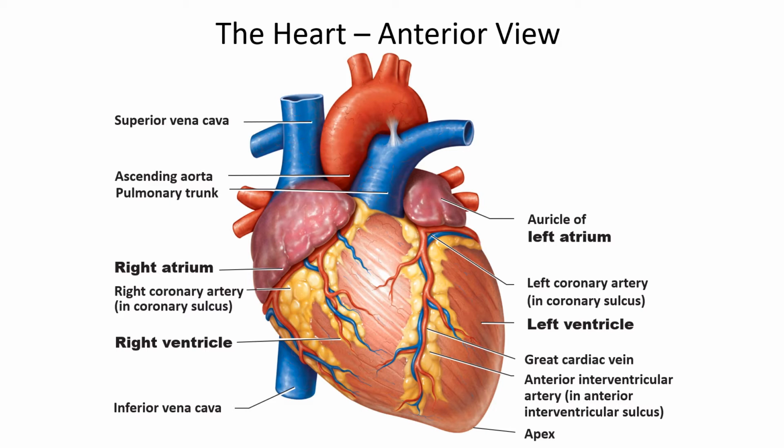Okay, so looking at the surface of the heart here, you can see that we have blood vessels on the surface as well. We have a left and right coronary artery in this view. And the left coronary artery actually travels along a sulcus, a deep depression. And this depression is known as the interventricular sulcus. It actually separates the two ventricles. So looking at the surface of the heart, you find the location of that left coronary artery, follow it down, and then that's the division between the two ventricles.